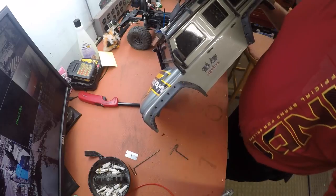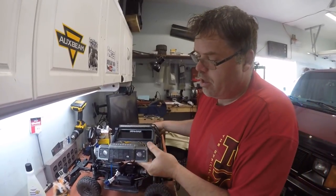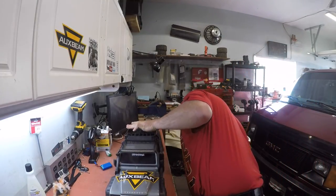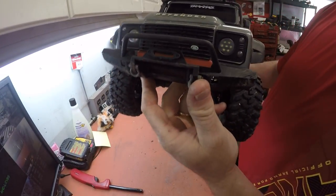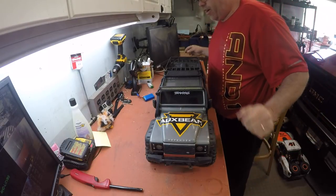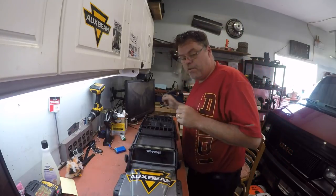So there you go — modded build. One other thing you wanna do too is when you build that mount bracket on the front like I did with the metal, you gotta notch the body a little bit around the grille, eh? And you'll see why here once I put the body on. Look at the fitment of that, boys — look at how she just fits right in the grill like it was made to be there. And I'm telling you right now, boys, that thing's got some frickin' weight to her now. No more top heaviness. Might have to tweak the shocks up a little bit, give the shocks a couple little turns. Definitely got a little bit more weight near the bottom.